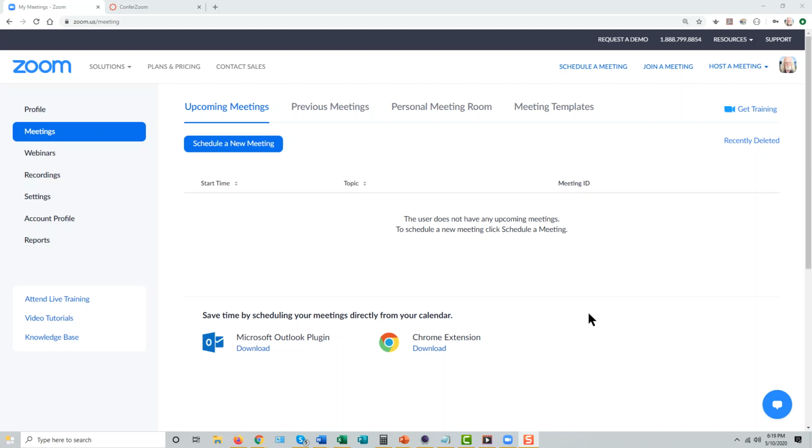So this tutorial is going to give you an idea of how to manage access to your Zoom meetings and the options that you have and the pros and cons to each method of managing access. Overall, there are basically two ways to schedule or to start and manage access to Zoom meetings. One is to schedule your meetings in advance, and if you know when they're going to be occurring, that's certainly an option.